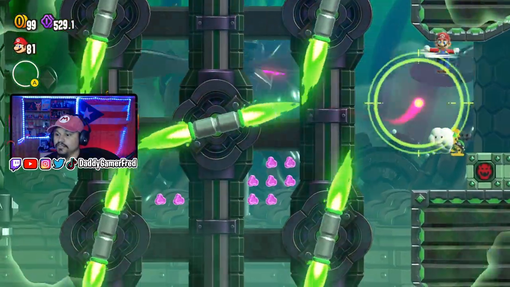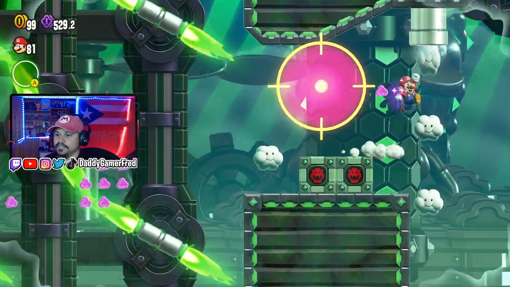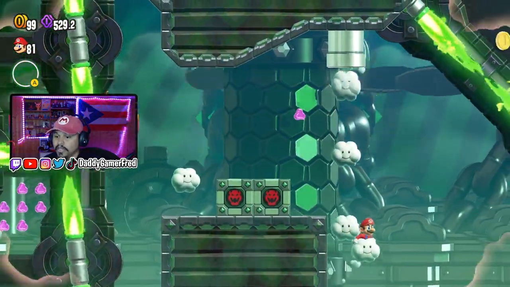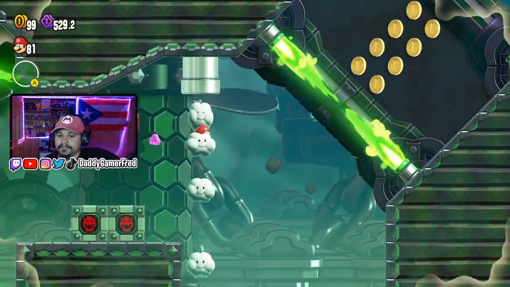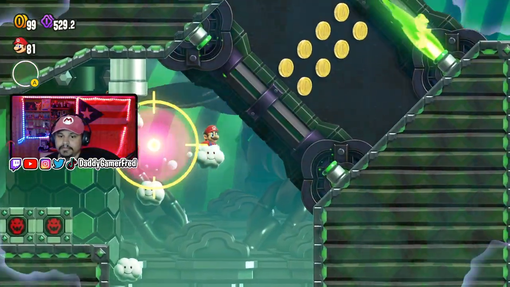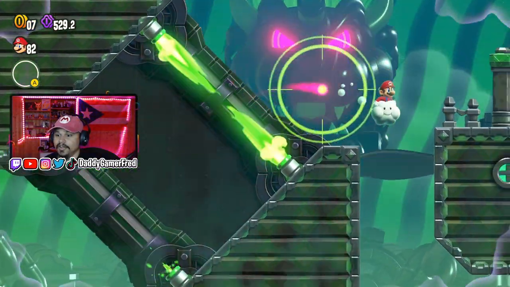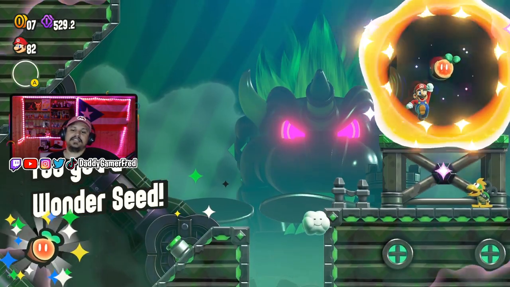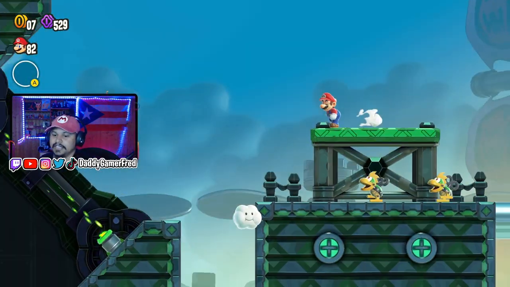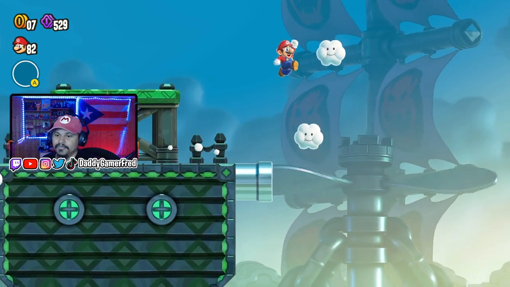Good on some coins. Not good on... oh, okay. Cloud situation. Okay. Cool. Come on. Open up. Damn. Oh, cool. Go, go, go. Oh. Okay. Wonder Seed. Yes. Now, is that the third? Oh, my God. Why is it going fast?